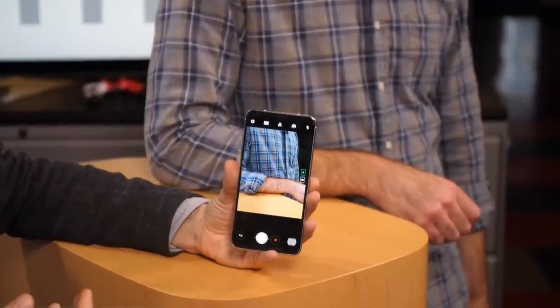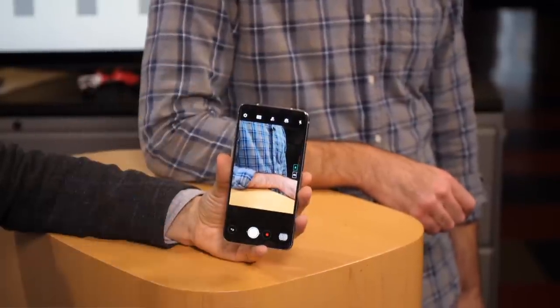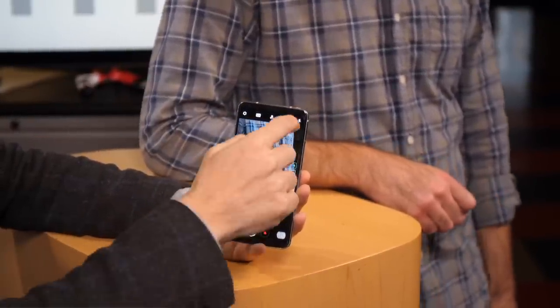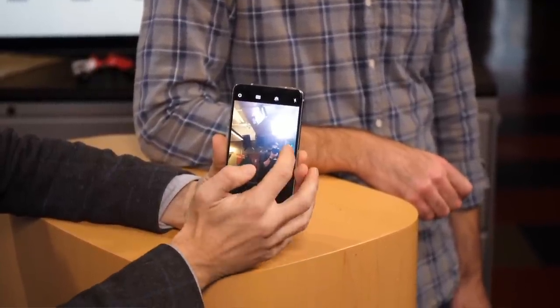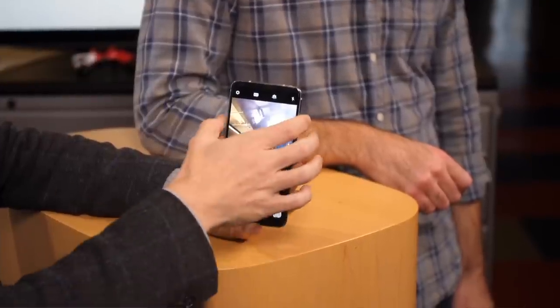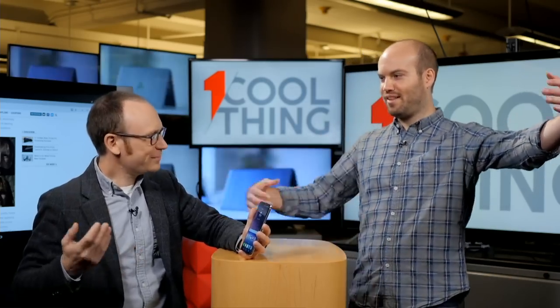We find that the wide-angle camera has some distortion in the edges — it's definitely fisheye, but not in a horribly unattractive way. The selfie camera also wide-angles, so you have standard and then wide. This is great for people who like to take a lot of selfies with groups of friends or family. If you don't want to feel like a dork with a selfie stick because you're trying to get the distance to get your group into the photo, the LG's wide-angle approach could really speak to you.